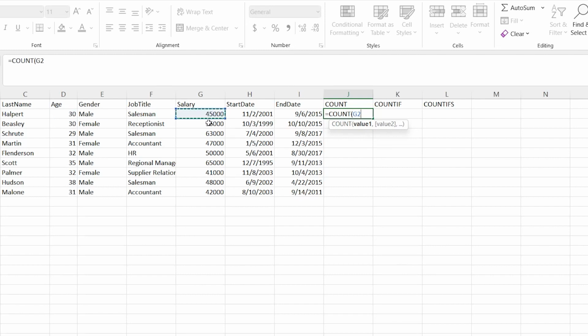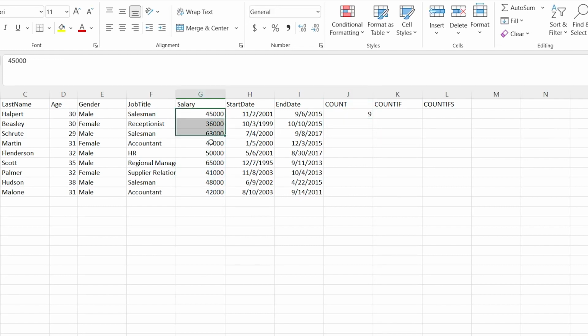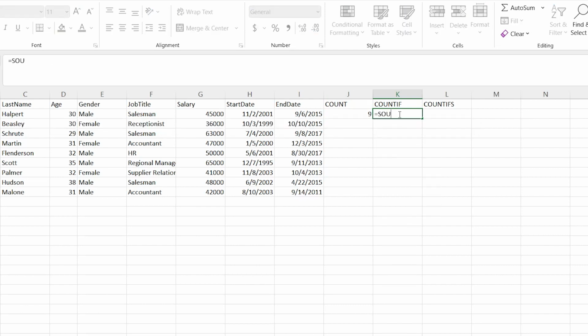So let's give this range. And so it's not going to add it. It's just going to give us a count. So if we do right here and scroll over them, like highlight them, this count down here is 9. And so it's going to give us that count. But we can do a count with conditions, exactly how we did it in the sum. So if we do CountIF, I did not spell that right. If we do CountIF, we're going to give a range and a criteria, exact same as we did before.